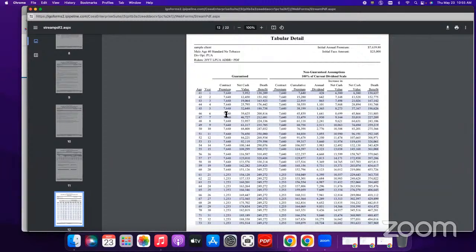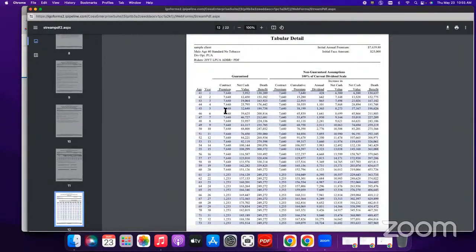But now look at this. This is what I love about whole life insurance: you're paying $7,640 every year into the policy at 40 years old. But look right here, increase in net cash value. So what if you had a machine that every time you put, say, $1 in, it gave you $2 or $3 back? How many dollars would you want to put into that machine?